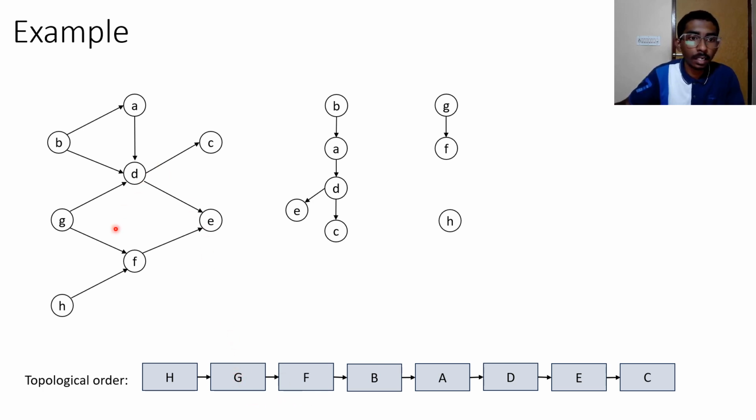Also, let us see D and H. D comes before H. You can see the graph. After B, D comes, then E, then H is at last. So H appears before D when you traverse back like this. So it is also true. Then let us check for G and A. Here also you can see that G comes first, then A. So A is appearing after G.